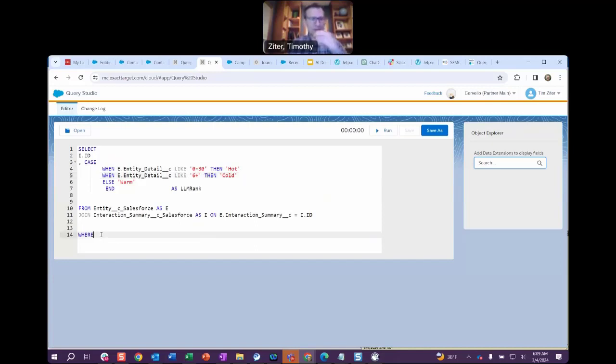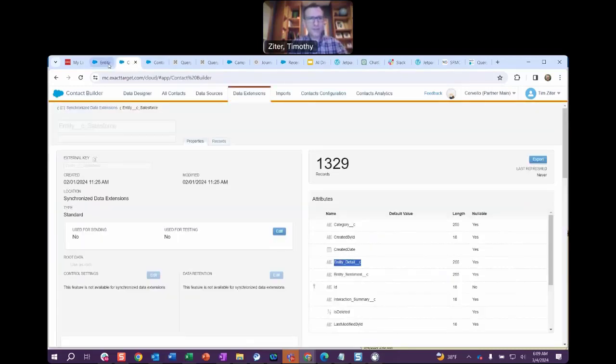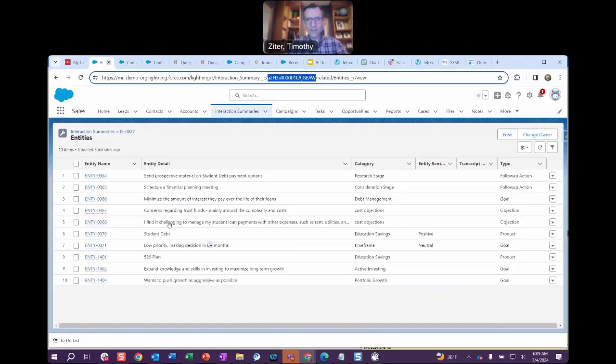And then in our where clause, we also want to make sure that we're only looking for the goal type. But actually, even better, let's look for it within the category. We want it only within the time frame.